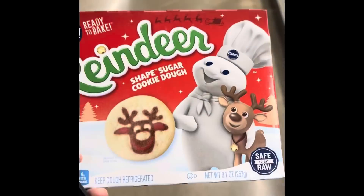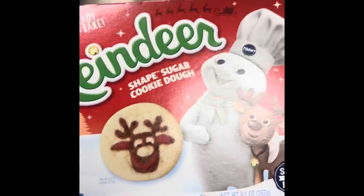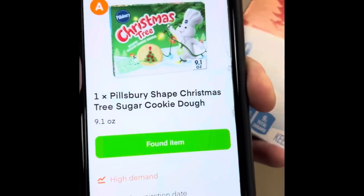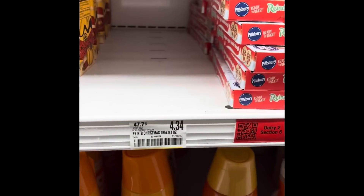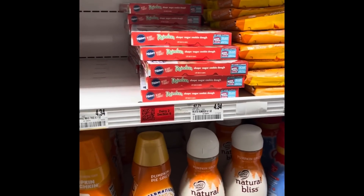Found it - I didn't give up. When there's an item I think is out of stock, I wait to the end and ask somebody. We found it! But wait - is that the right kind? No, it's not. They want the Christmas tree ones and I got reindeer. As a shopper, we have to make sure we're doing our due diligence. They don't have the Christmas tree, so I'm going to grab the reindeer one since it's so similar - I asked if she wanted a replacement. Here's the haul.